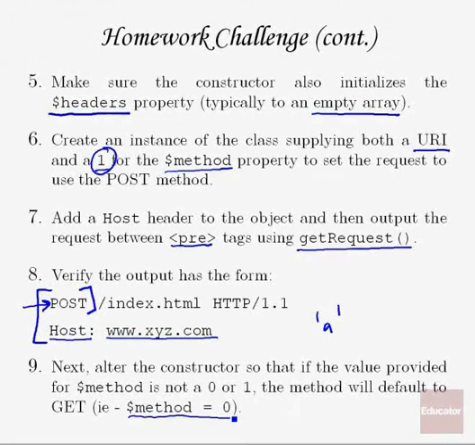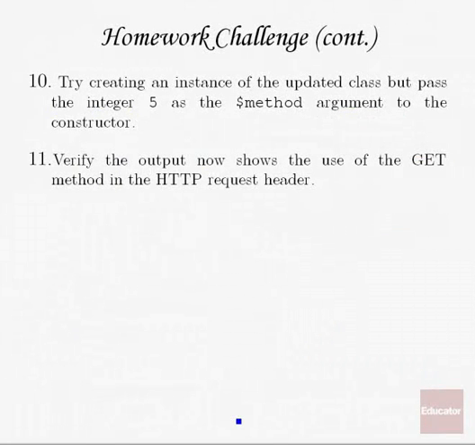So this is an example of how you can also use your constructor to make sure that your objects start off in a well-known state. You can sort of perform some error checking. All of your functions, for example, in your HTTP request object are going to be expecting a 0 or a 1 as the value for method. Well, by using the constructor to ensure that method only gets set to a 0 or a 1, you're going to make sure that those other functions are going to work as expected.